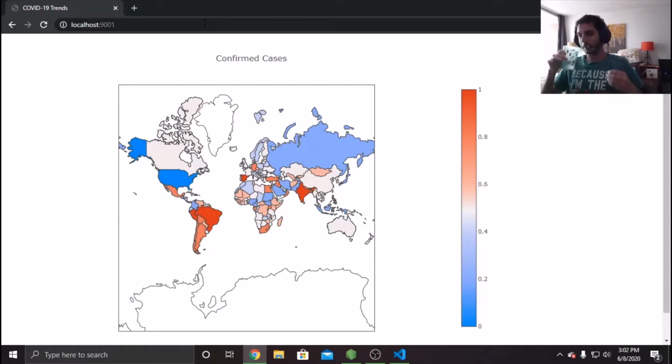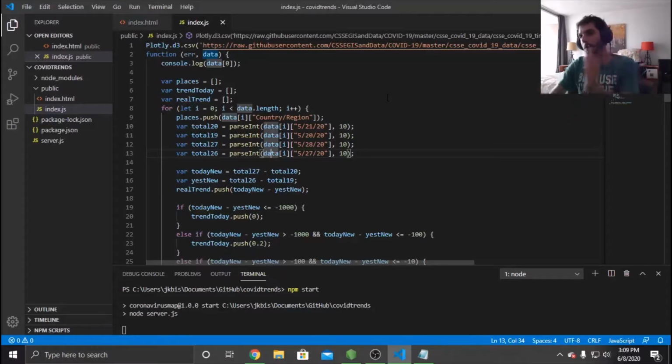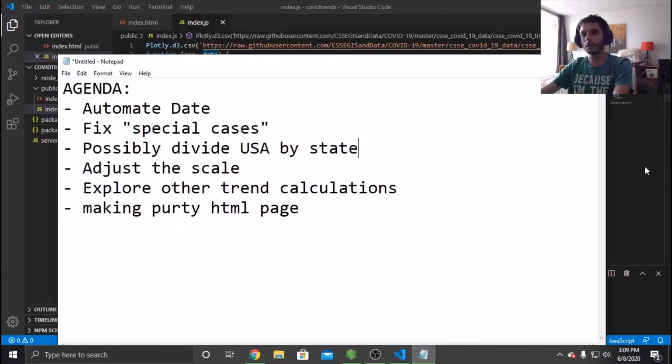But a while ago, my first stream on this, or for the programming at least, I did a walkthrough data viz of COVID-19 trends in new cases. Finally, I'm getting around to finishing that after like a week or something. So let's get to mapping our eventual death and demise and misery. Okay, so first item on the agenda: automate the date.